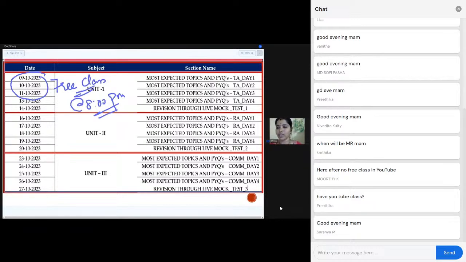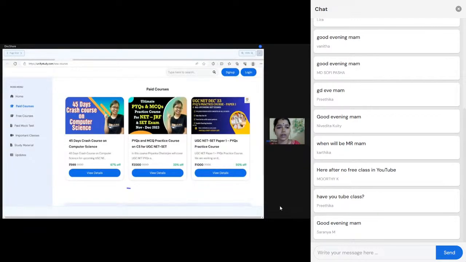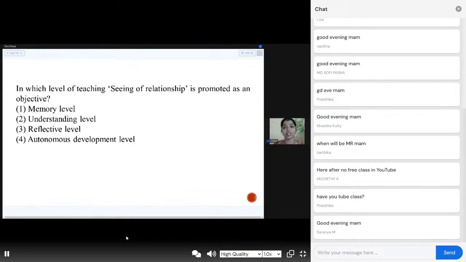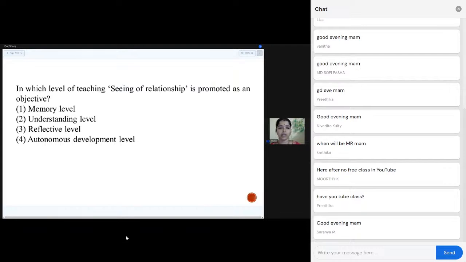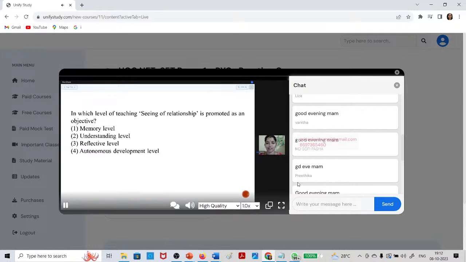Any clarifications regarding this? Yes. So with these options, we will start with the questions. Okay, let's start with the question. This is how our session is going to be. Today I am going to focus on some important terms of questions so that we will have an idea. Here in our app we are going to use a poll so that we get a real time-bounded thing. It will be more interesting to get the answer, right? Okay, start.